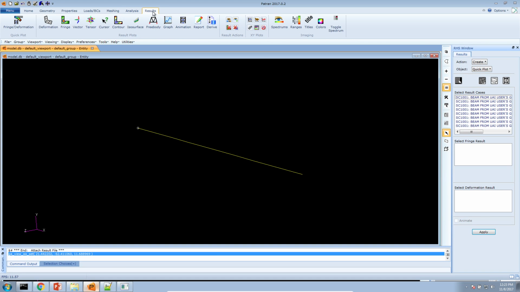And confirm the results. I've done this in the past where I've misconfigured my constraint. Say I wanted to constrain displacement and I picked the wrong direction. When you visually inspect the results, that can show you if something is off. So here, let's go ahead and look at the first mode shape, if you will.